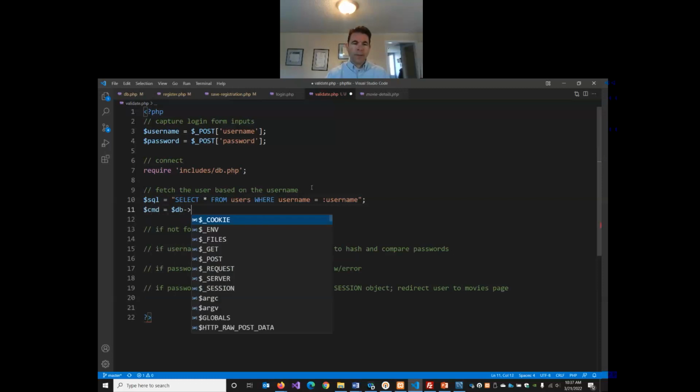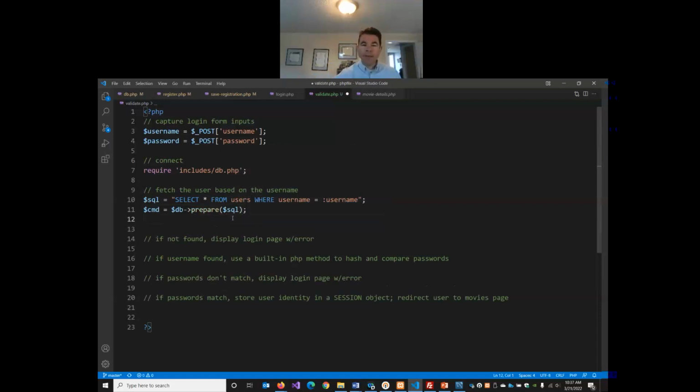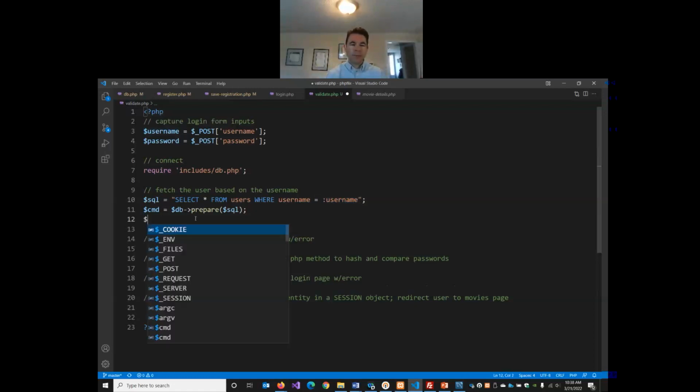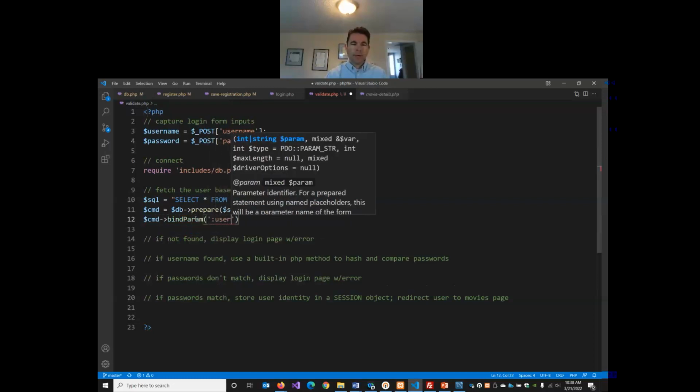We'll prepare our command. And then we'll need to, of course, bind the username parameter to the username variable to prevent SQL injection. Populate the username.